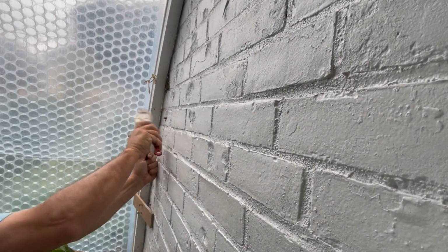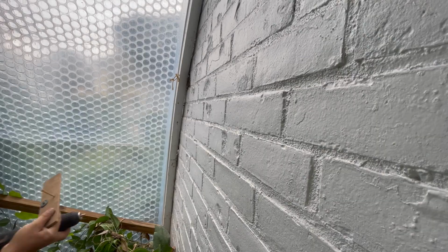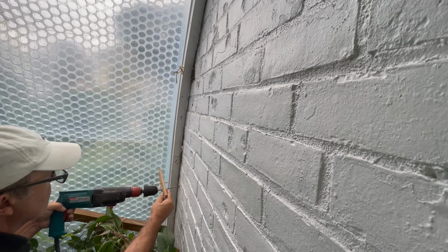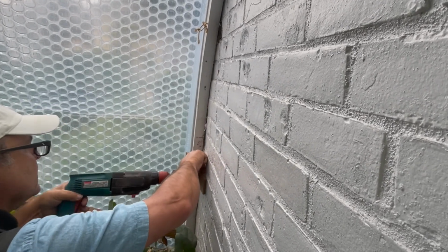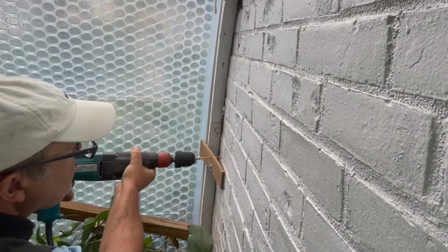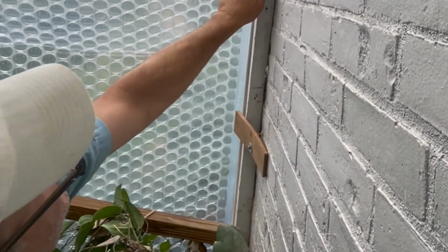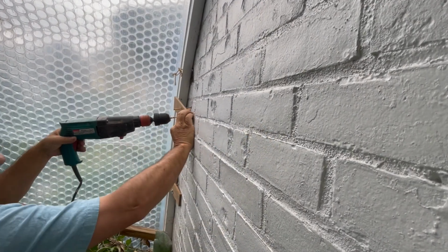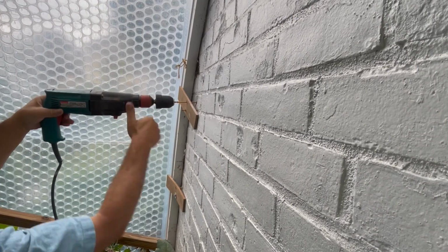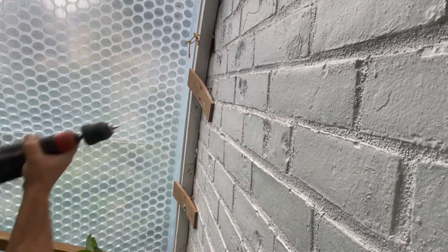So what I need to do is drill some holes in the brickwork, add in a little wooden dowel, and then I can readily screw a marine plywood bracket and just apply some even tension. And that even tension will pull the frame to the wall. I can put in some sealer, and I have my greenhouse fixed and ready and raring to go. Take the time, do it now before you need it, because cold weather is around the corner.